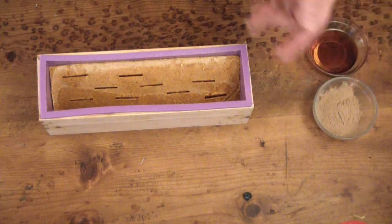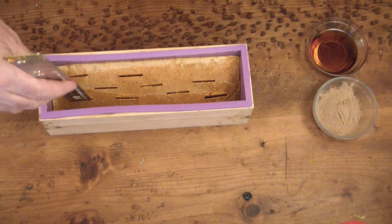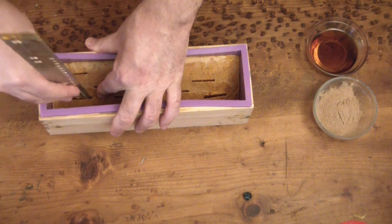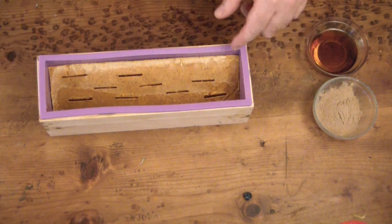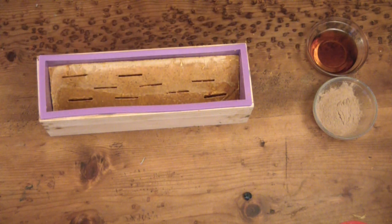Now this next layer is going to be colored with sandalwood powder and fragranced with a very nice dark patchouli essential oil that I just love. If I could bathe in it, I would. That may be a future video. I don't know.